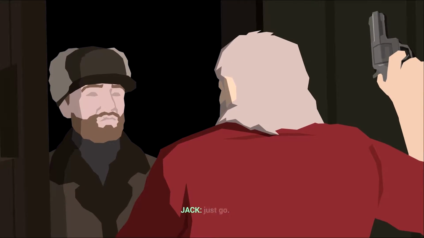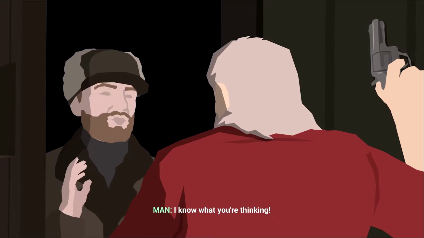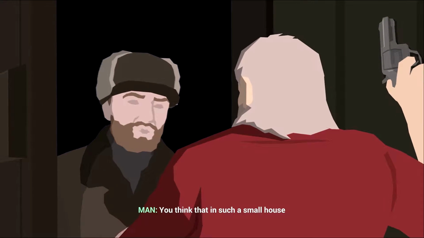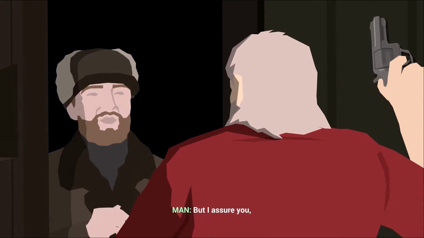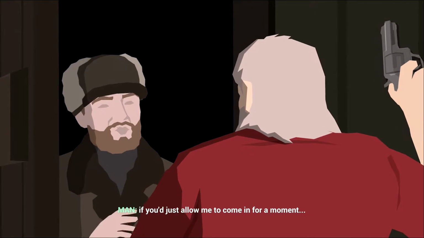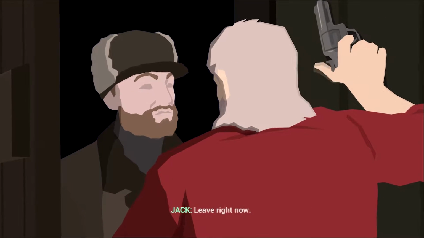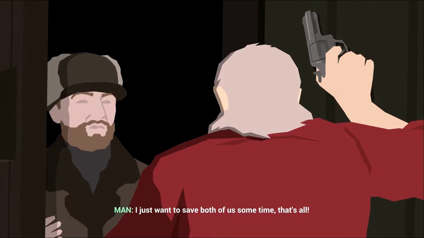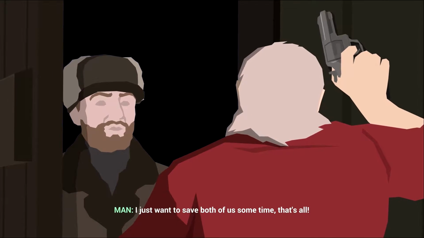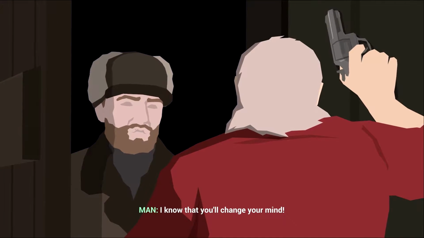Please go. Just go. I want you to leave. I know what you're thinking. You think that in such a small house there's simply no room for a toilet. But I assure you, if you just allow me to come in for a moment... Leave right now. I'm asking you to leave. I just want to save both of us some time, that's all. I know that you'll change your mind.